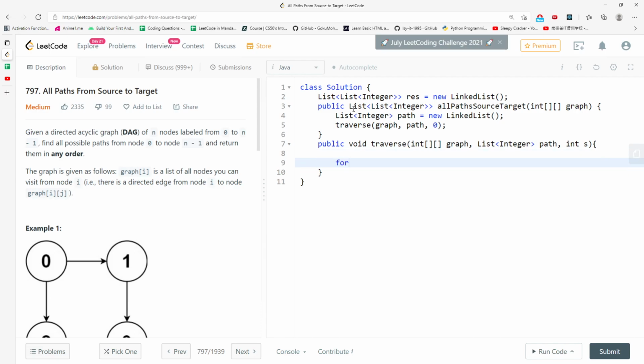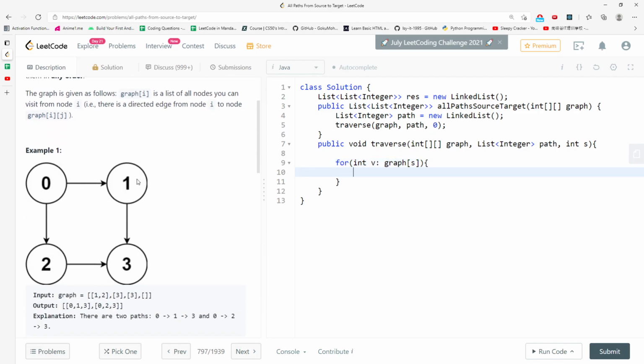Then you need to know from node 0 how many paths can go out to other nodes, which is 1 and 2. So you will say traverse graph, path, and v will be your new source point.